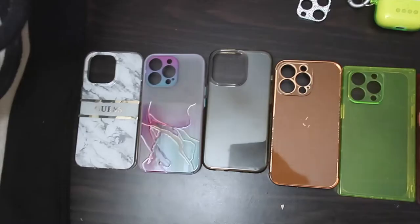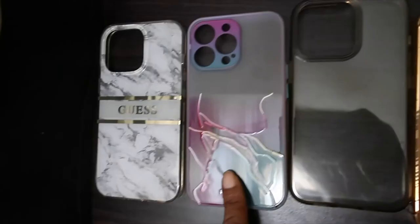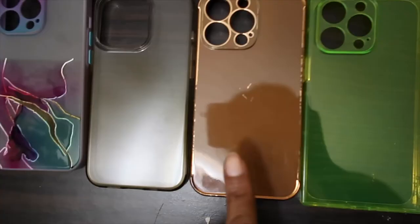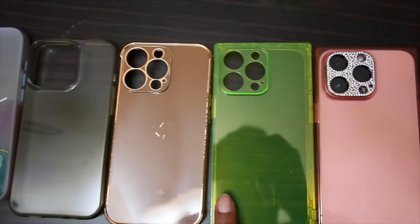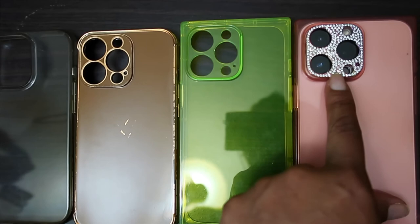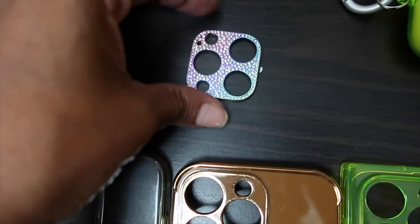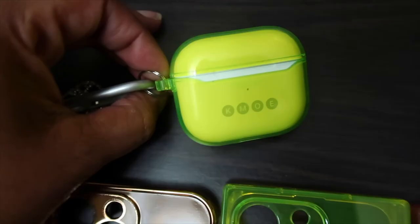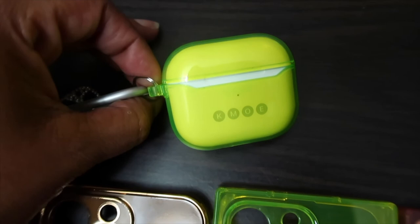Let me give y'all a close look at all the cases. Case one came from Ross — I'll try to find a link on Amazon or something similar. Case two from Amazon, case three is the clear one that now looks smoky. Case four — you can see the heart on the back and the chipping gold. Case five is the green without any attachment added. Case six is the one I still have on my phone with the lens protector applied. And here's a closer look at the AirPods — personalized with camo and the neon green case.